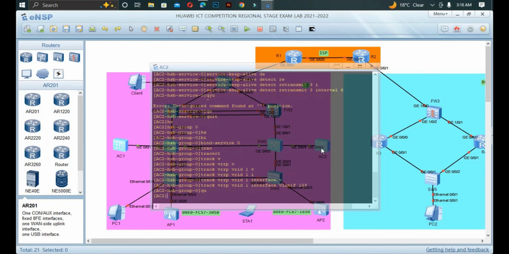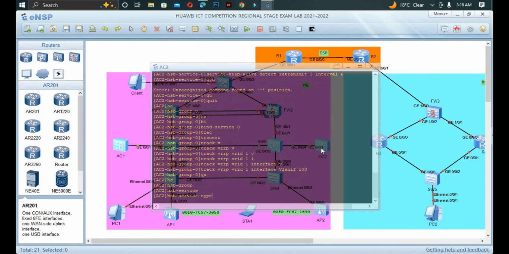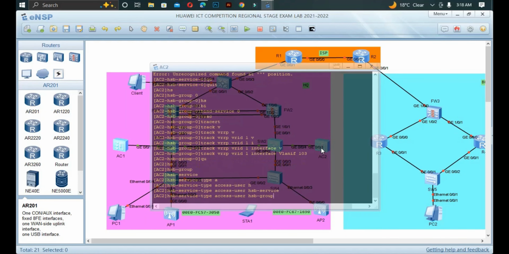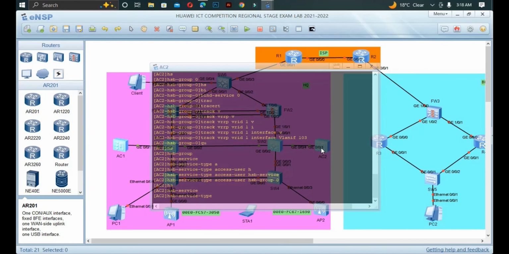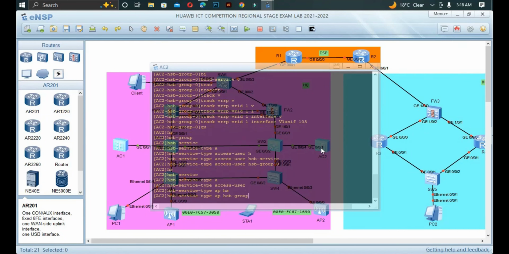Quit and now bind the NAC. So HSB service type here will be access user, HSB group 0. Then bind the WLAN to the HSB group. So HSB service type AP here, HSB group 0. Then bind the DHCP to the HSB group.